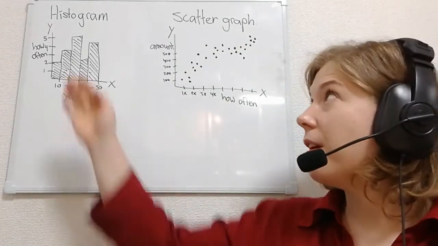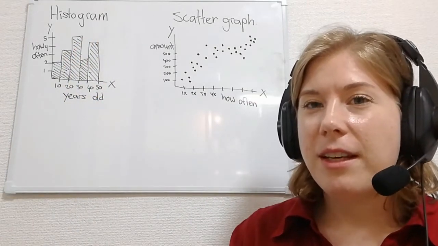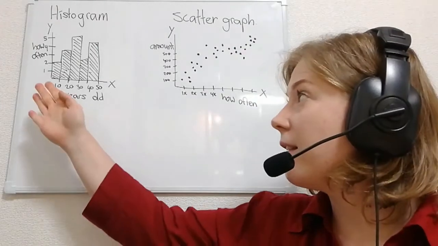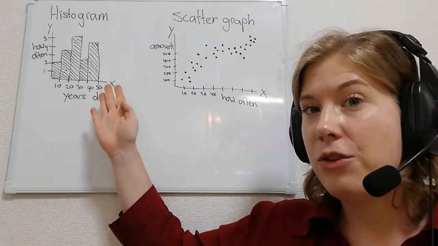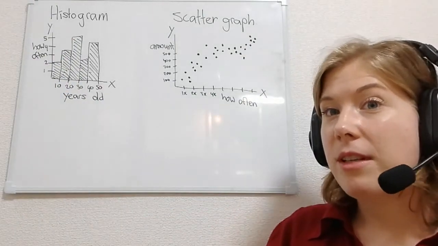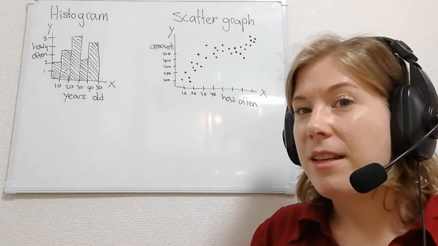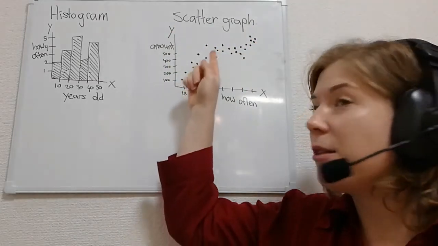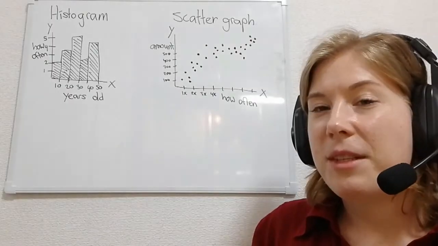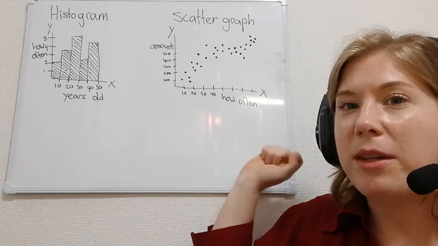Or you could choose a histogram. A histogram is very similar to a bar graph. It shows the data analysis between different groups, or in this case, the groups of people and their age and how often they did something. Another option is the scatter graph or scatter plot. This is a graph with a lot of tiny little dots that show the connection between X and Y. So in this case, the amount of products sold and how often people bought them.